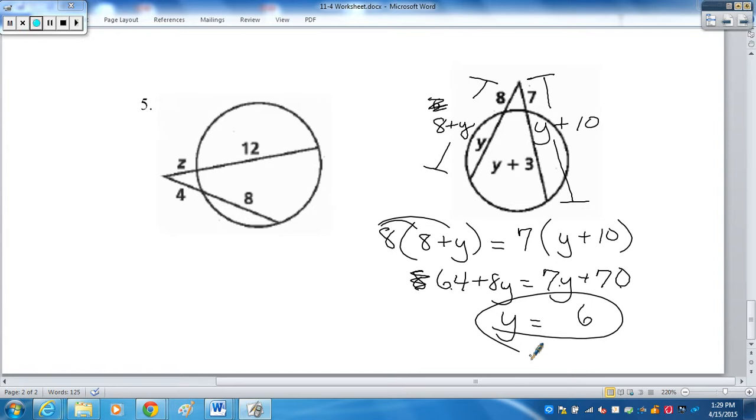Okay? So, online you also have your homework that I'd like you to complete for tomorrow. But I just wanted to make sure that you knew how to walk through some of those problems there. And especially reminding you how to do the algebra. It's been a little while since we've solved quadratics. So I hope you're good. If not, come and talk to me tomorrow.